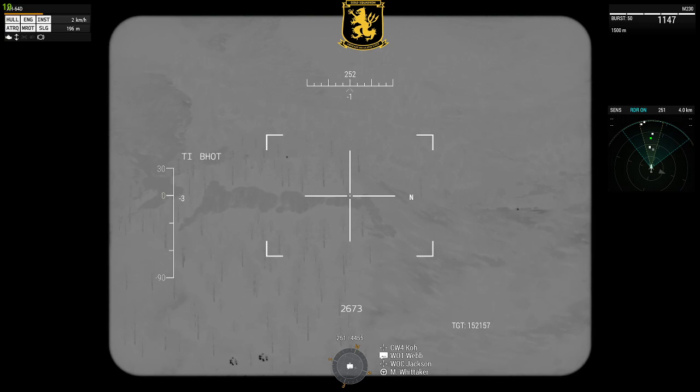One more, sorry. Buddy left your channel. 2-1-4. Kodiak 1-4, Stingray 2-1, interrogative. Are we engaging from here, or do you want us to move in? What's your range of target? 2600.